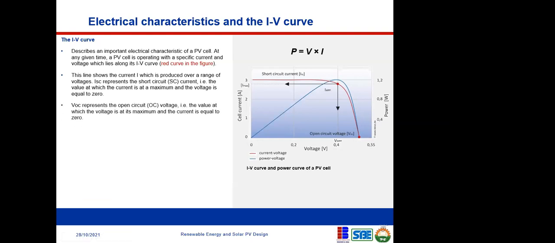So now we have the open circuit voltage, which is the VOC. VOC is the voltage at this level, where you have the voltage at maximum, but current is 0. This is what I explained earlier. So this is up and down. So this is VOC, right? And this is ISC.